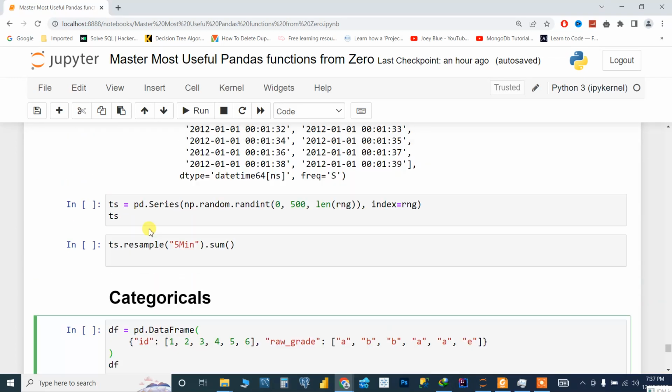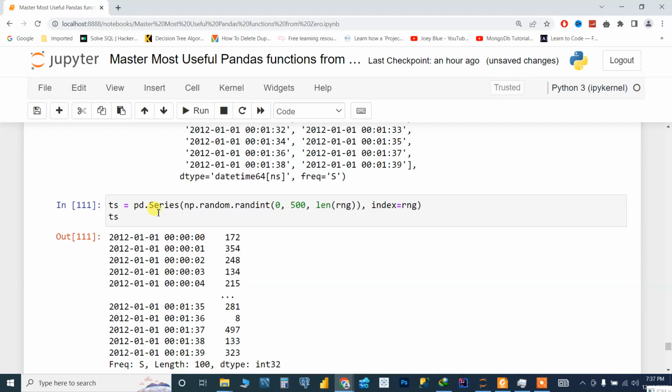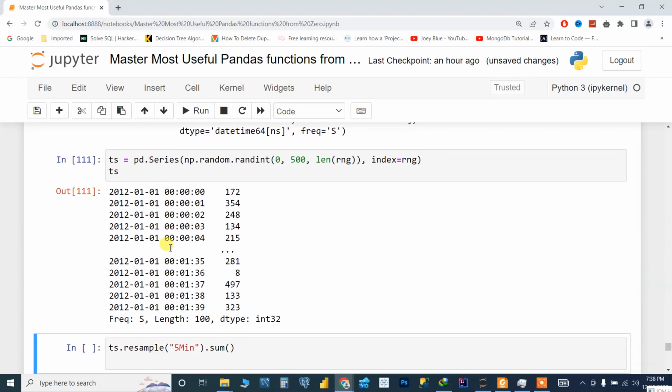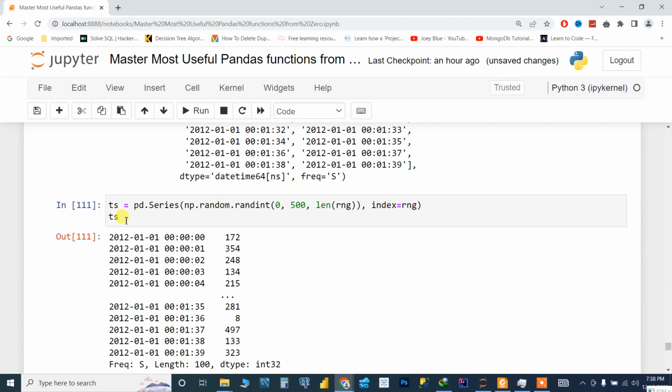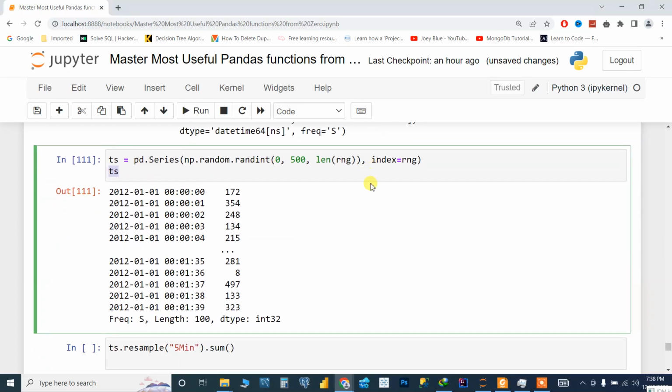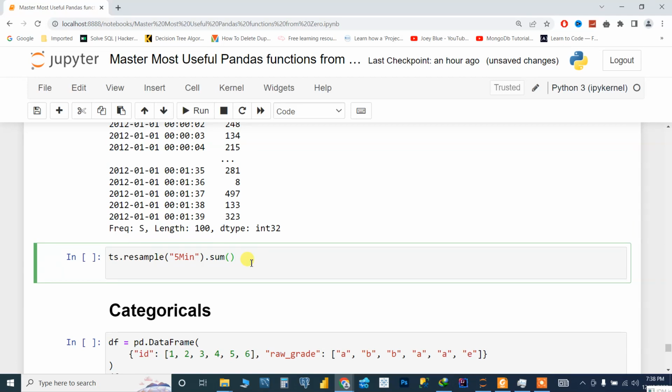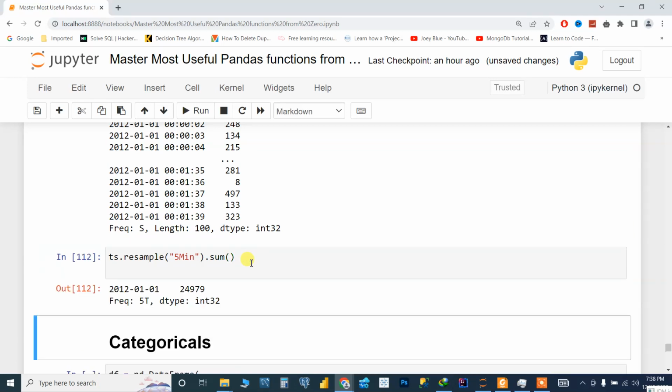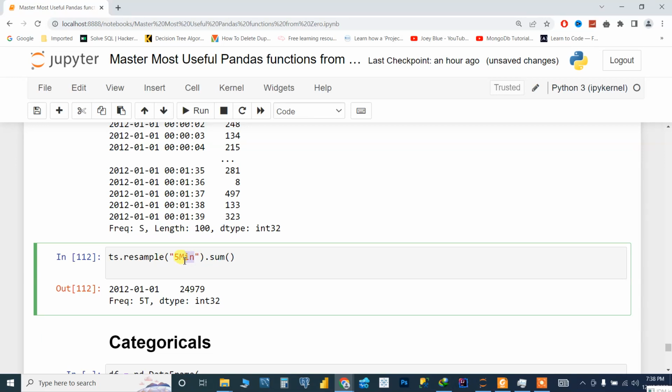Let us see what the time series shows. So I have created the ts series from the time series. Now if I want to resample at 5 minutes, it will give me the summation of these 5-minute elements, likewise.